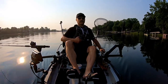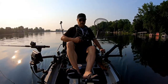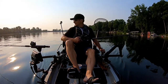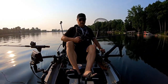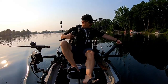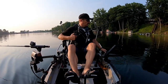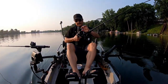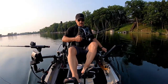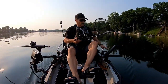Now I'm going to zero my line-counting reel and just feed that thing back about 60 feet or so — that'd be about 20 yards. All right, there's 60. Now I'm going to attach my downrigger release to my line. I'm going to hang that torpedo weight off the side of the boat right at the surface, then re-zero my line counter, and drop this torpedo weight down to whatever depth I want — that will act like a downrigger. There's 20 feet. That's where we're going to keep her.